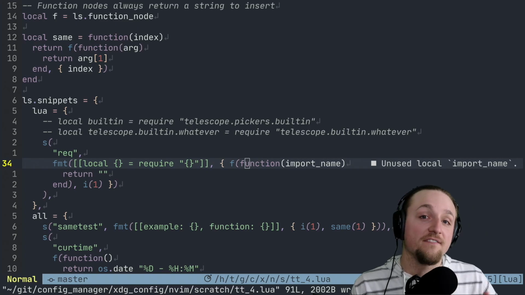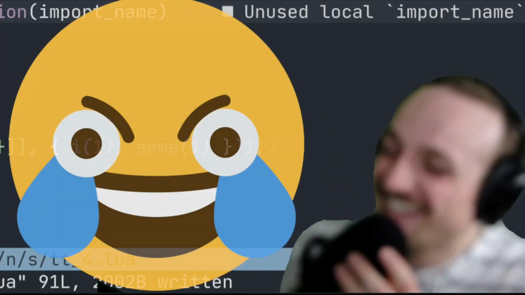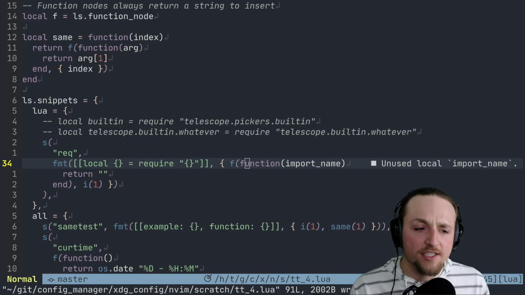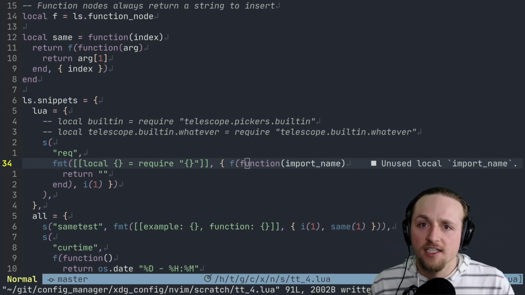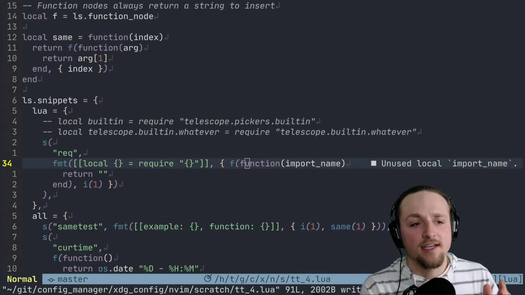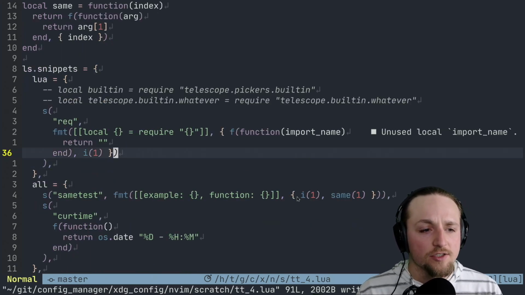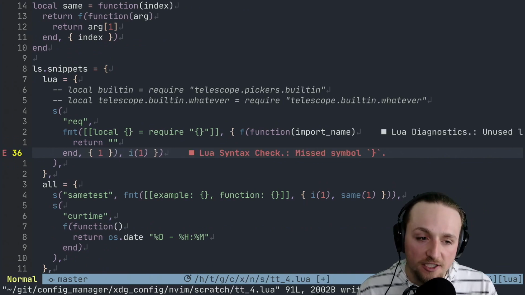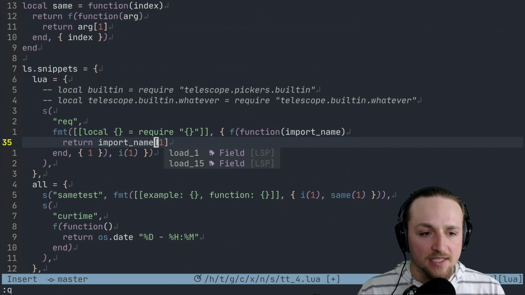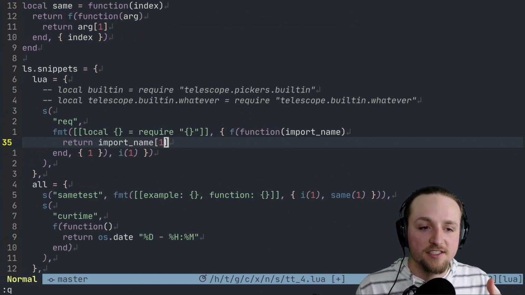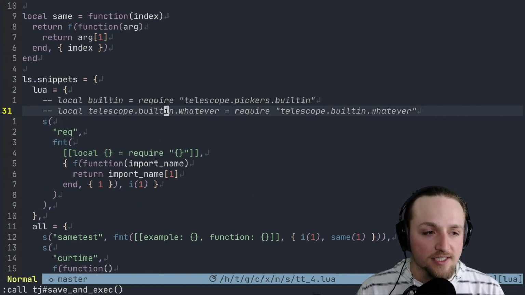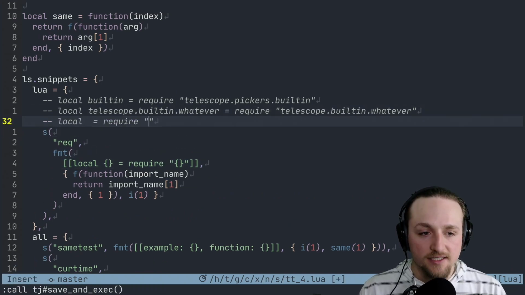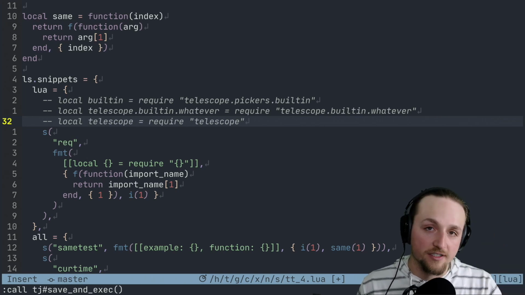So now this is where the fun function, get it? The fun begins. We're going to use the trick that we just learned before for copying the value between two different nodes to begin to insert the text again at the beginning of the require. So what we can do here is instead of just passing no nodes, we need to pass the first node into here. This means return to me whatever is the text inside of that first argument that's passed. If we execute this, we can start typing telescope, and it's like, cool, we are getting those values.